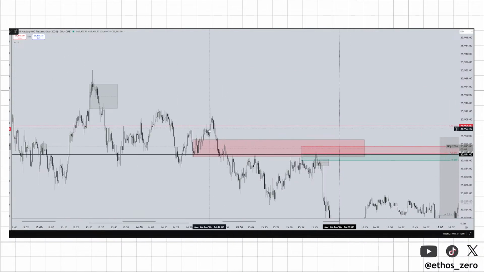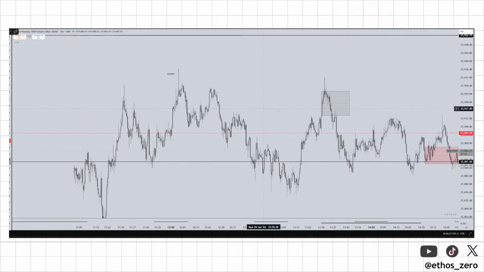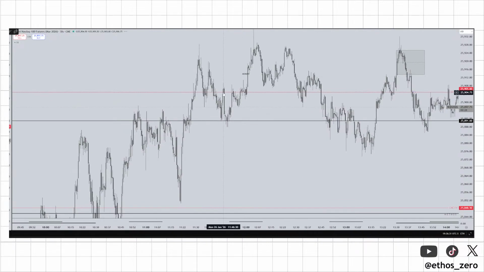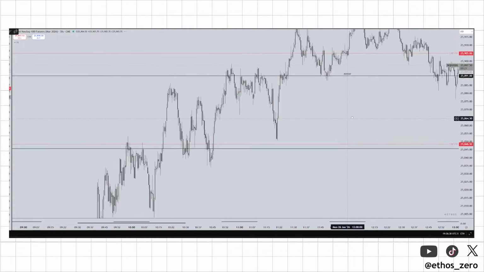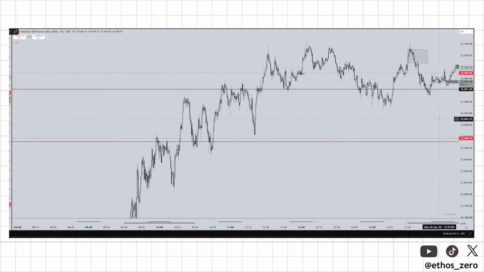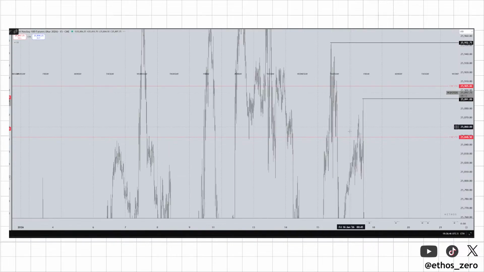Not a bad short if you were to get in on this sweep here. A couple in here definitely looked like they were solid plays, but you got good momentum and then taken out at break even if you took partials off, which I did. I was doing counter trend trading, trying to catch moves. I was thinking that we were going to rebalance a little bit more.